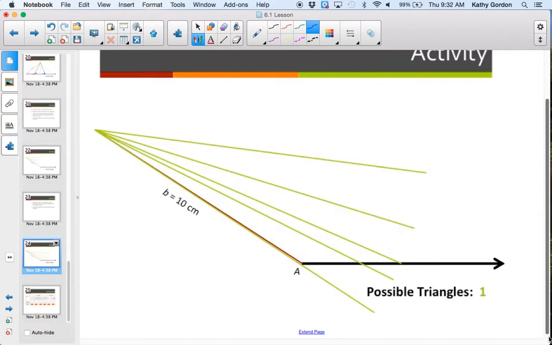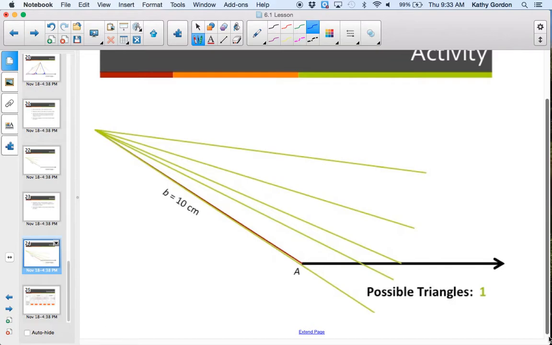But if it's acute, the first thing to look for is, again, is that opposite side going to be longer than the adjacent? Because if it is, there's one triangle, I just go ahead and do it. If it's not, then you have to find H. And then you have to make the comparison to H. If you're smaller than H, no triangle. If you're equal to H, one triangle. Solve it like you normally would. If it's between H and B, then that's when you get the weird 2 triangle possibility. And you've got to solve both.